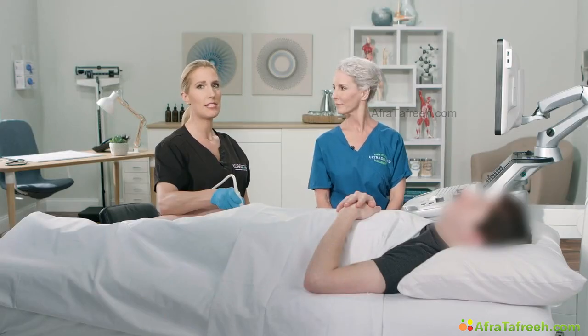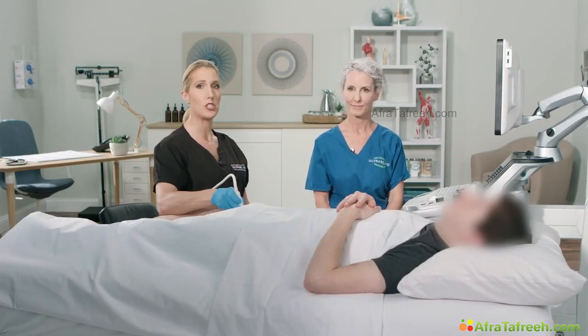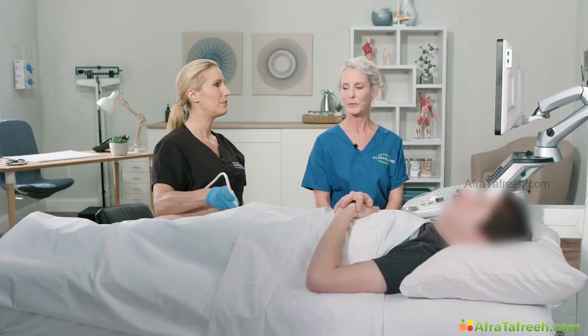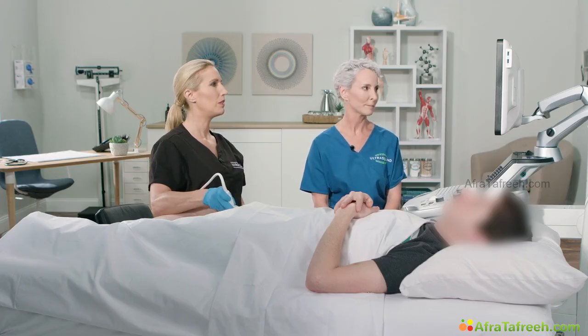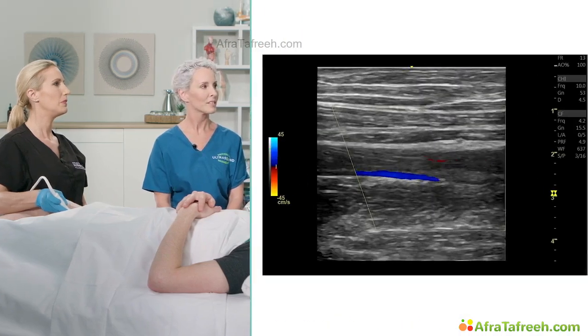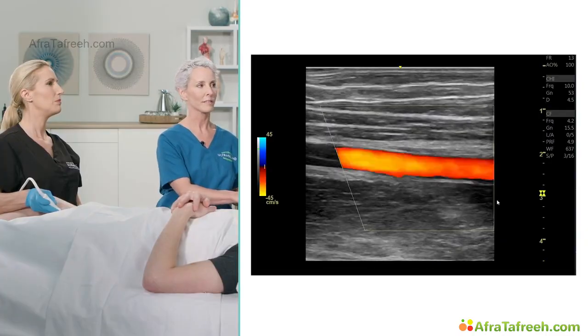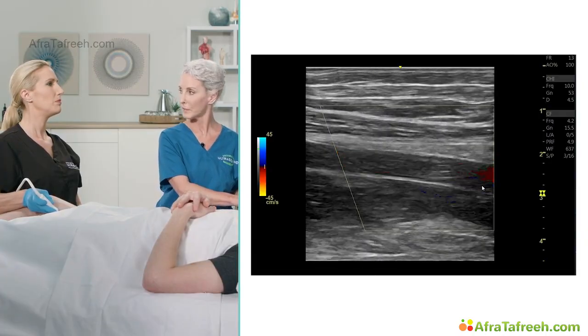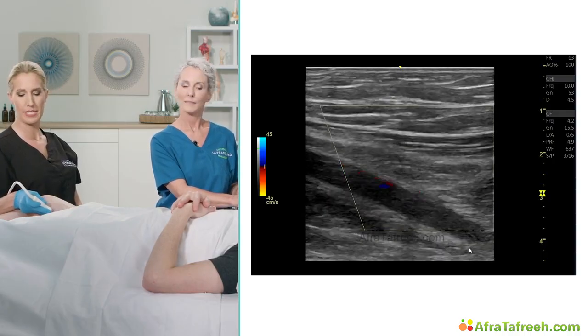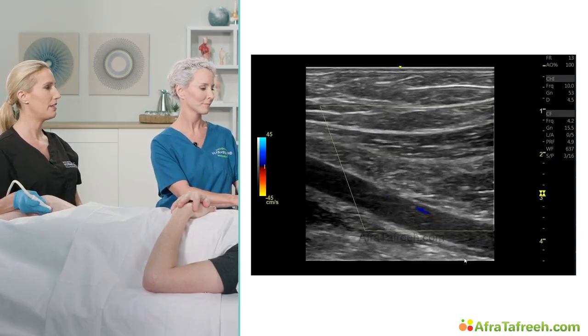Now that we obtained our peak systolic velocities from the proximal portion of the superficial femoral artery, I will begin to scan more distally to the mid and distal region of the superficial femoral artery with my color Doppler activated. Julie's going to inspect the superficial femoral artery with her color Doppler, looking for areas of flow disturbances or color aliasing, which might signify pathology within the vessel. And as she scans distally, you'll notice that the vessel will begin to dive deep as it approaches the Hunter's Canal. And the Hunter's Canal is about distal thigh knee area on a patient.